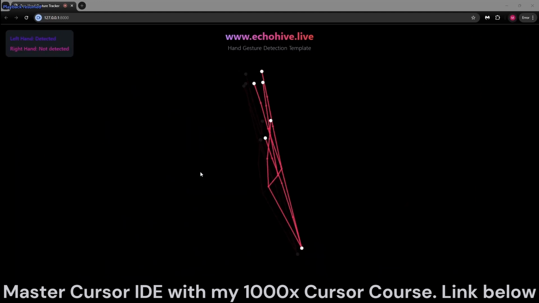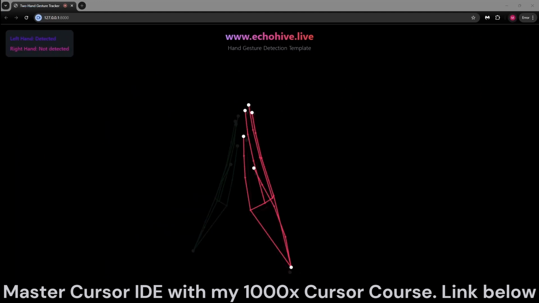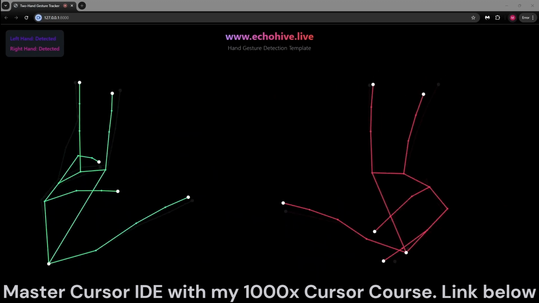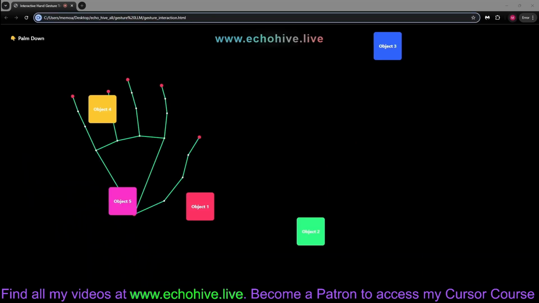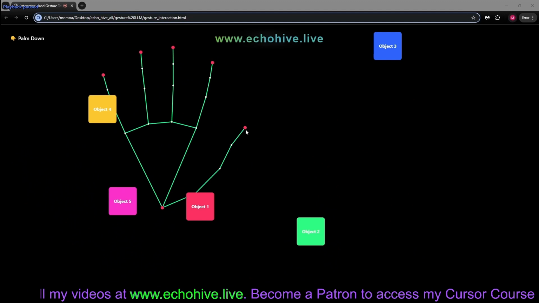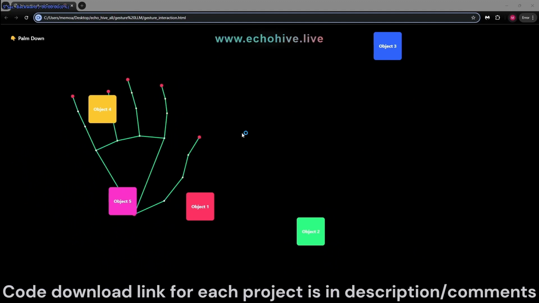Now here's a free hand gesture detection template I've created. This is full stack and FastAPI. It's freely available at my Patreon, like I said. Before moving on to the next one, the previous one is just a template. It's a full stack template, so this way, if you wanted to create a hand gesture UI and UX web app using large language models, just like I've done with Groq by pinch dropping text boxes, you can easily use that. FastAPI really makes it convenient.